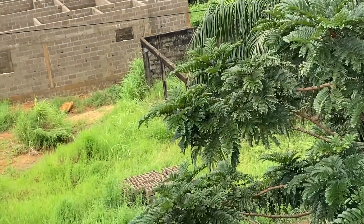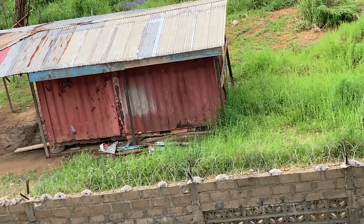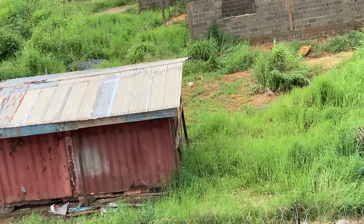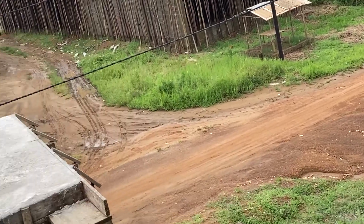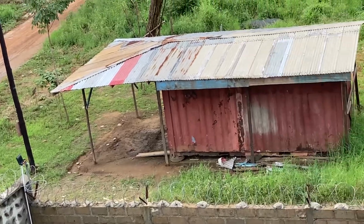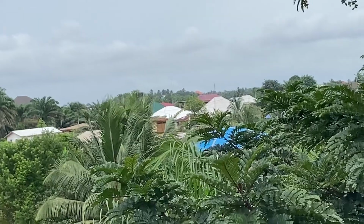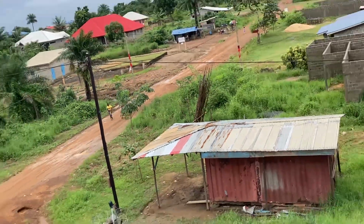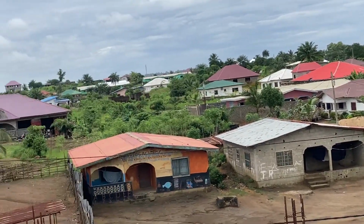Next to it, this is the place that's for sale right now. He's got a container on there. He sells cement and other supplies. In the front, it's a front view property. This road here, someday it's going to be paved. This is a busy freeway. It goes right in front of our pharmacy clinic. This neighbor is just booming since we've been here. Everywhere is building. It's an ideal location as the area continues to grow.